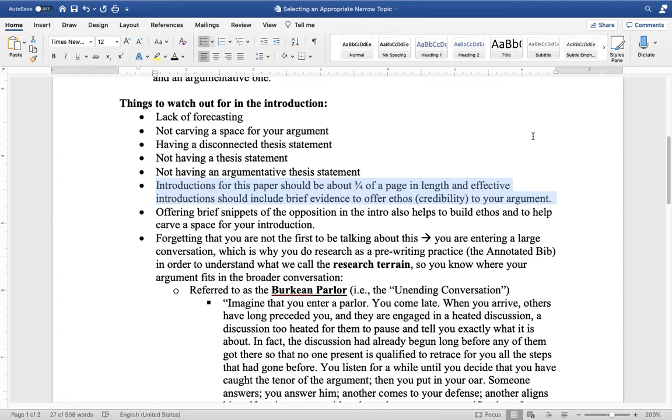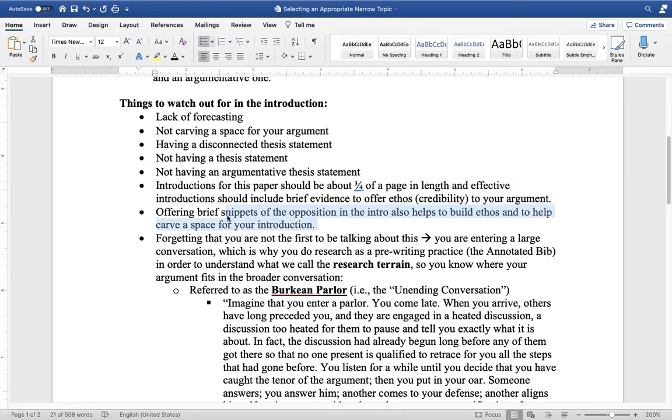I'm just telling you what a best practice is. And it doesn't take a whole lot of space to drop in a little piece of evidence here and a little piece of evidence there in an introduction, just to help bolster your ethos, and that also helps to carve a space for your argument as well as the opposition.